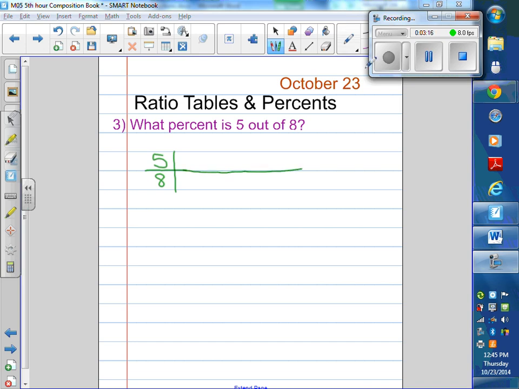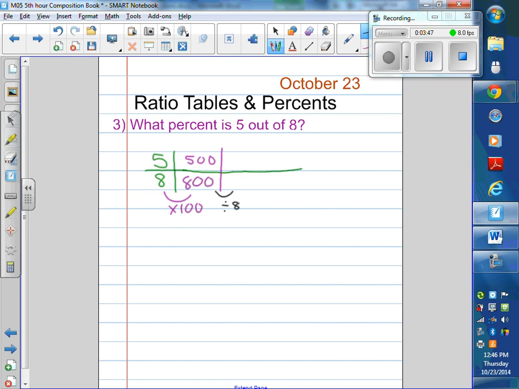There's so many ways to do this. But when I taught this a couple years ago to 6th graders, a lot of them found that the easiest way was to multiply the bottom number by 100. Then you get 800. What would be in the top? 500. Then you just divide by 8. So it's a little bit of work because you have to divide by 8. But 500 divided by 8 isn't really that bad. You don't need to use decimals.